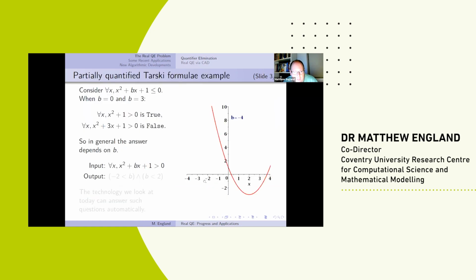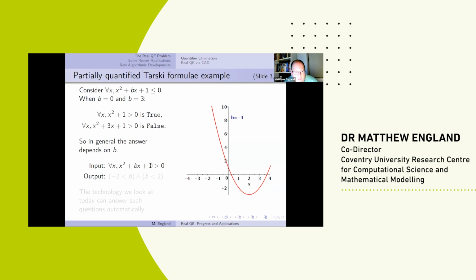So let's study this. I realize now a typo, my first typo in the slides. I meant to study the problem greater than 0. So I do apologize for that typo on my slide. I'm trying to study the problem greater than 0 because then we see that the two problems I explained to you are subcases of it. We saw that this is the case b equals 0, where the answer was true, and this was the case b equals 3, where the answer was false.